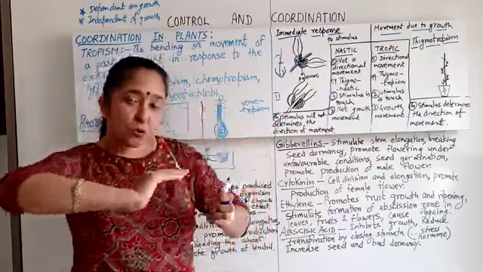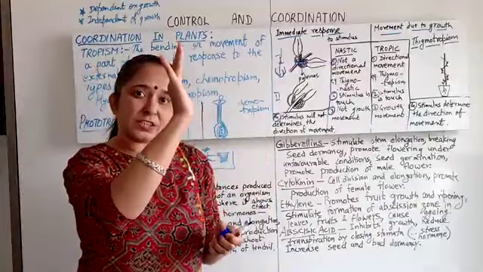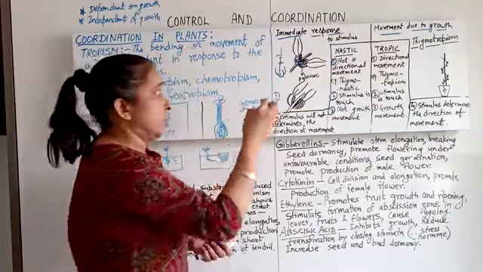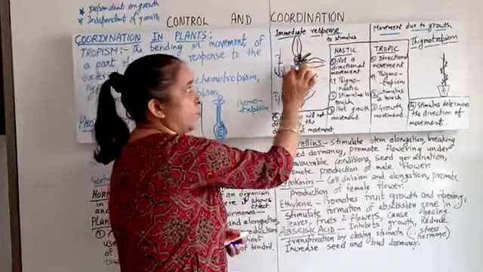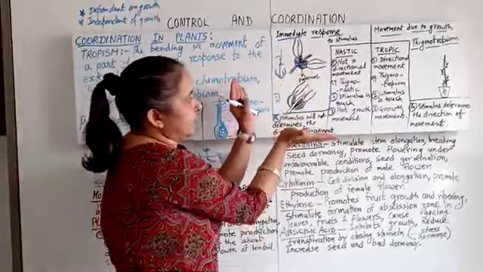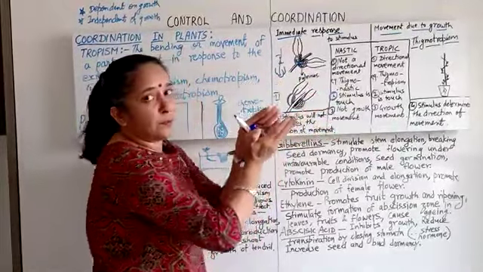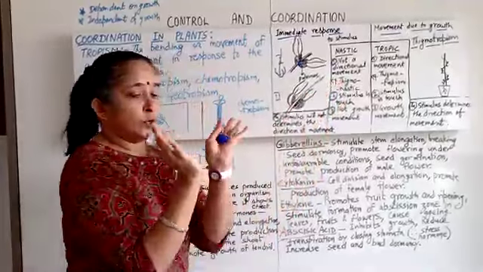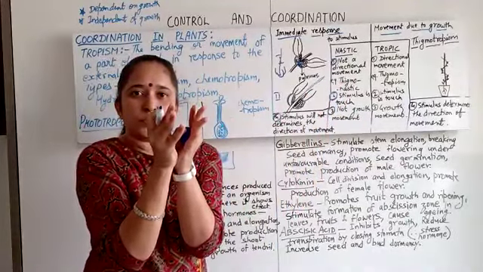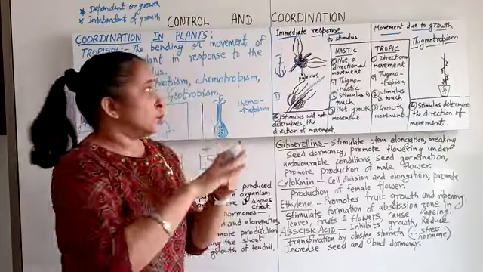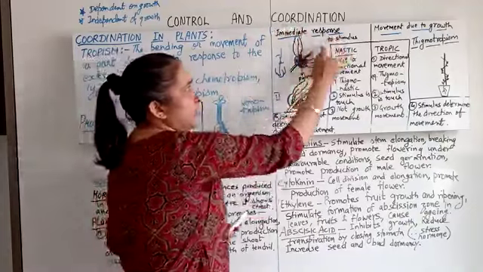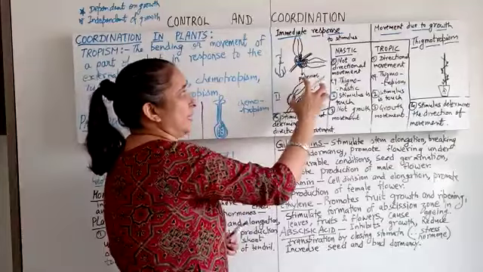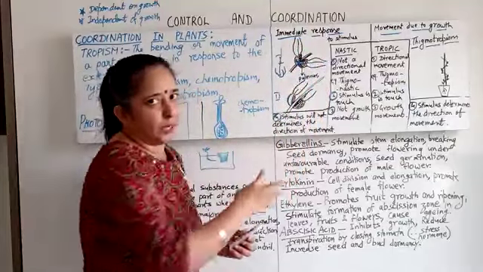Water will move out. Why? Because of the touch. Because of that touch, the sensitive plant sends the impulses to this pulvinus portion, the movement of water is done, and the leaves come near to the main part, the stem. So what happened? The leaves close. Why? Because we have touched. So this is the very immediate response to the stimulus. The stimulus is touch. So this is called thigmonastic movement.